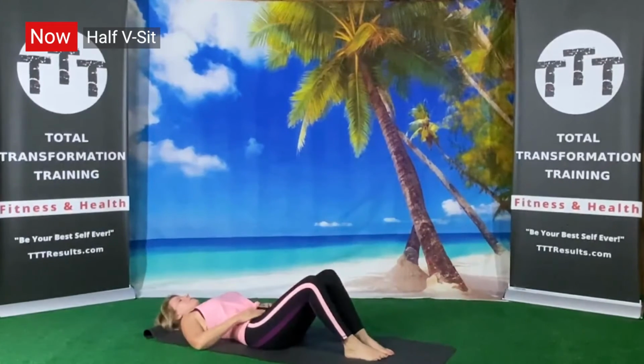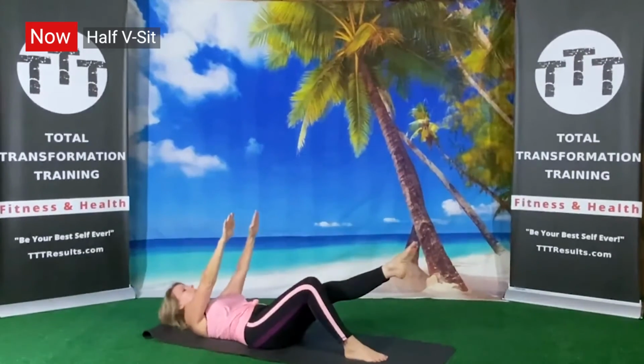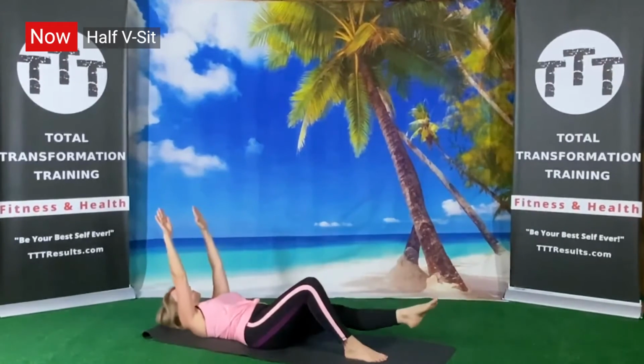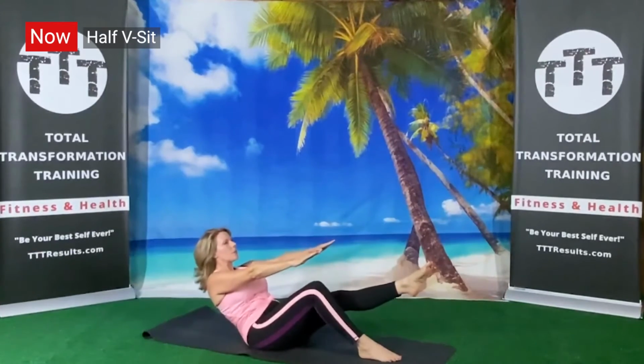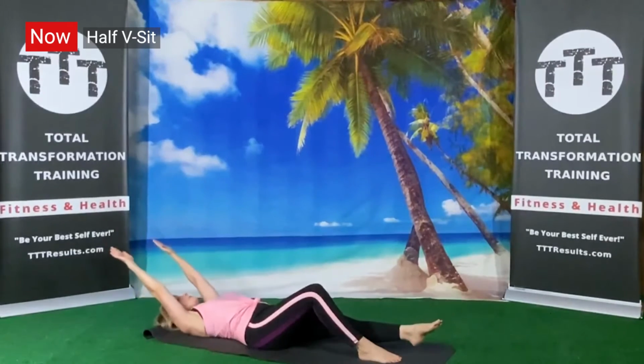Make sure you do a posterior tilt of your pelvis, back down, stomach is in nice and tight. Let's get ready for the other side. Exhale, roll up, tighten your core. Continue to press the stomach down when you come up. There we go. Lift a little higher. Roll down. Inhale. Exhale, roll up, contract your core.